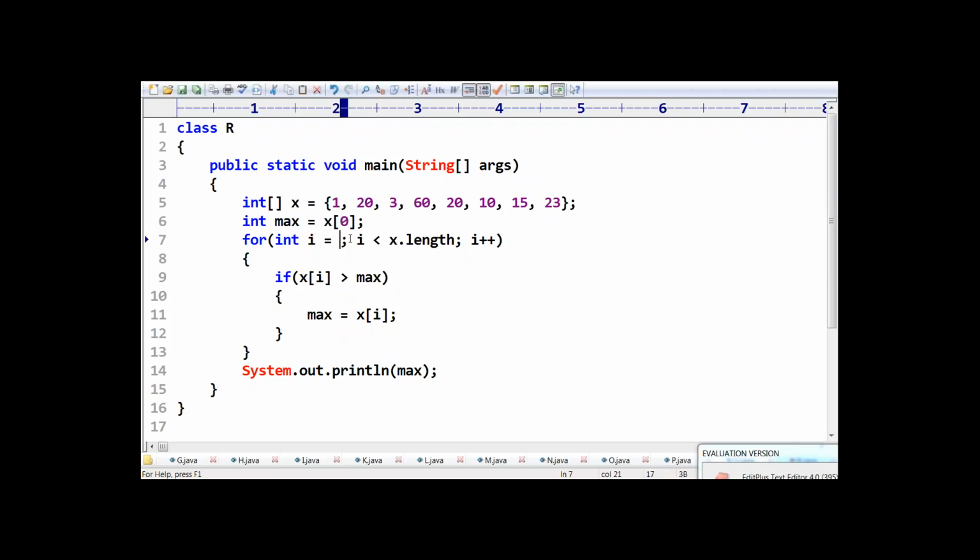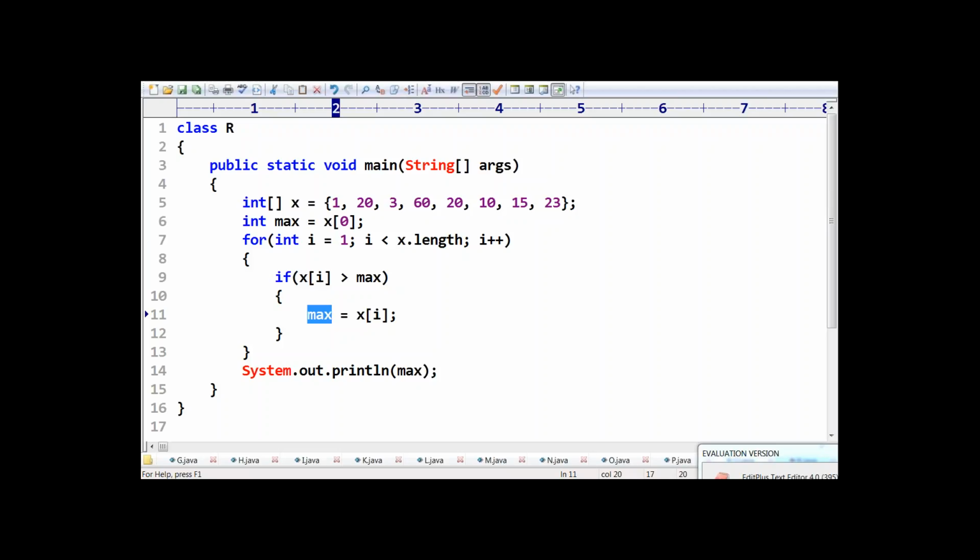Go for i is equal to 1, for loop i value 1. Then I am checking x of 1, that is 20. Whether 20 is greater than max or not. 20 is greater, so 20 itself is assigned to max.